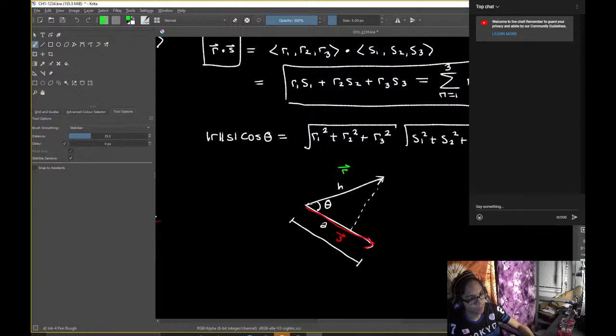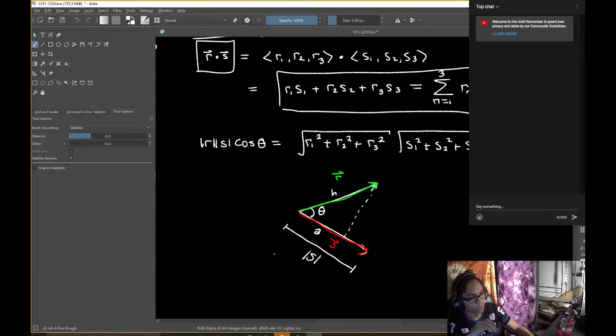S and this is R. It's fine. And S has a magnitude of this. That's okay. And we need to figure out what this tail is for this entire thing to be safe. I would like to know the projection of this guy going right here, right? This one. And we could figure out what A is. So if we could find that projection, we would be able to find the rest of this.